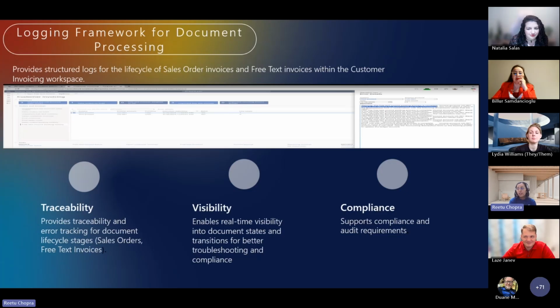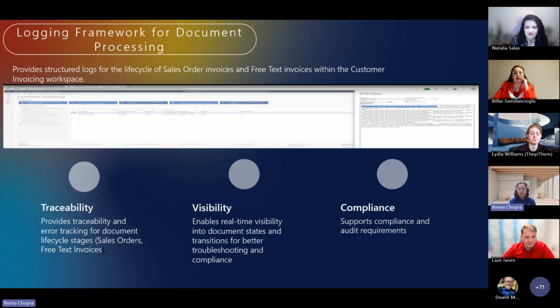So with this feature, we are trying to improve the traceability and track the invoice status changes, right? To start with, this feature is available as a preview feature in feature management starting with version 10.0.45. Now let me go through the key benefits of it. As I mentioned, you can improve your monitoring.